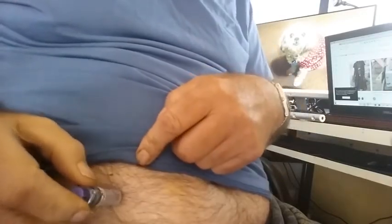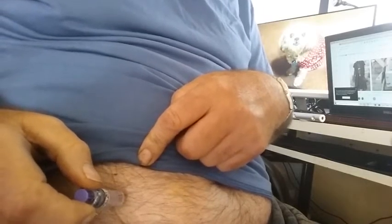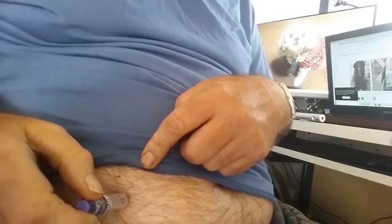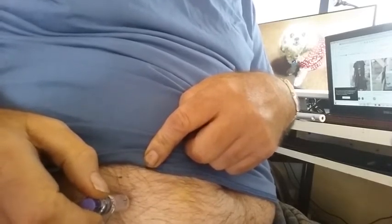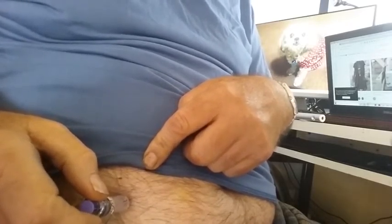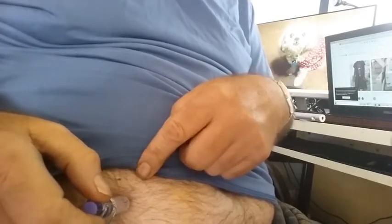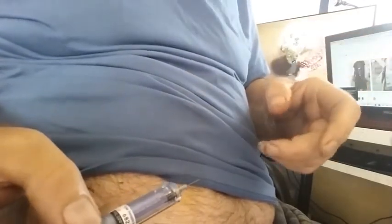I'm letting it sit for a minute and pulling it out. You don't have to worry about the air bubbles in there because you're using it subcutaneously. I can't even pronounce the name. You know, it's putting it in your soft skin. If you were putting it in a vein, you'd want to get the air bubble out of that.